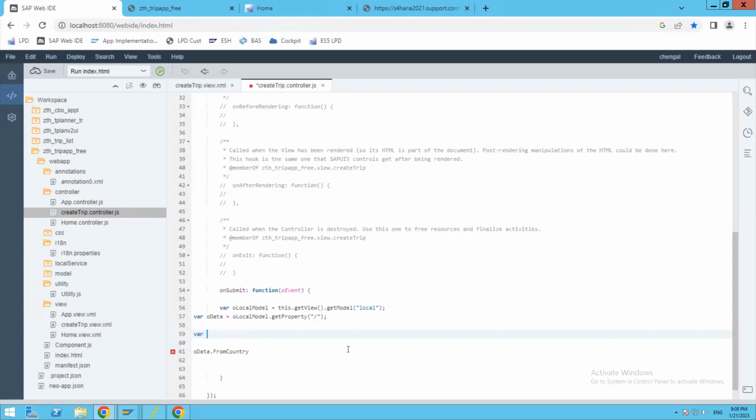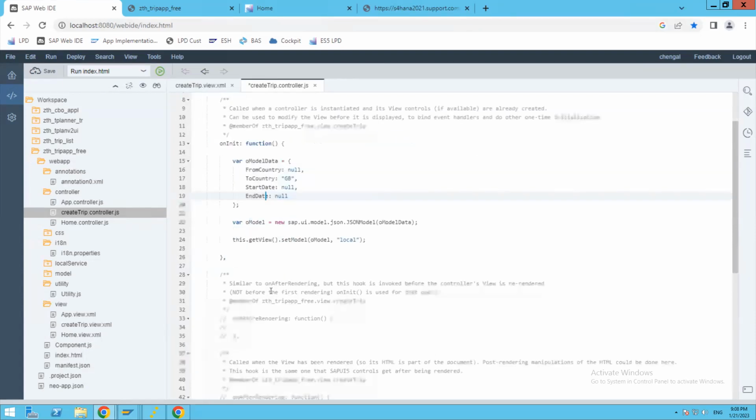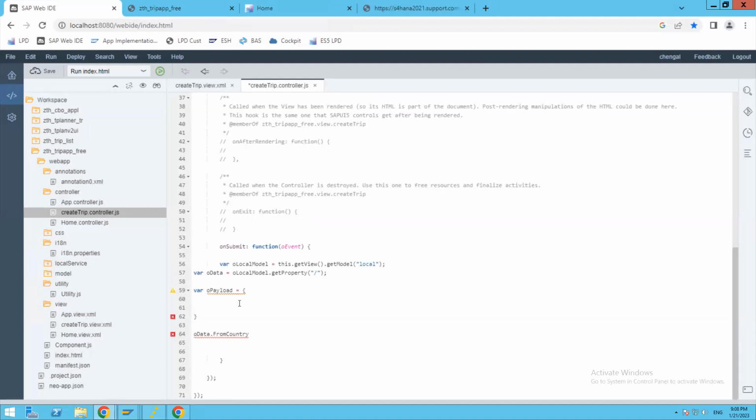Let me create a variable oPayload that equals to... if we are sure that all the properties in our local model are the same as our OData model, then we do not really need to prepare a specific payload structure. Otherwise, we will need to prepare the payload structure here. So in this case, from country, I'm writing from country, and OData from country. I'm mapping the data right now.